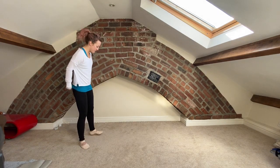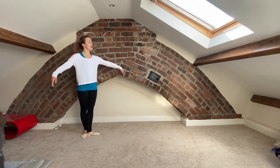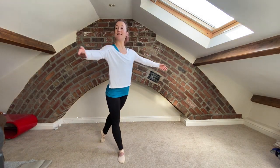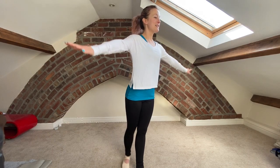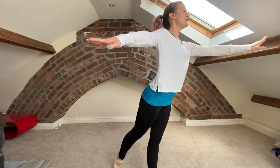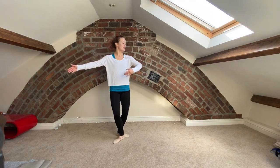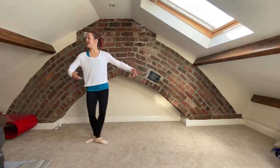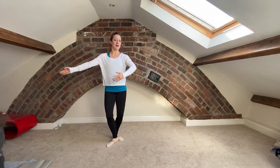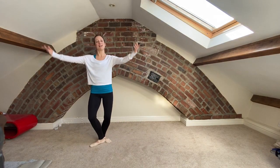Shall we try it from the beginning? Let's make sure we haven't forgotten the beginning section. So, facing your corner, arms in bras bas, we breathe, and out we walk. Right, and open. Left, use your eyes, arms hold, close in, plie, chasse forwards, pull up, lift that leg, and lower, run. Make sure we're in third position, right foot behind, glissade, go, glissade, glissade, changement, glissade, glissade, changement, releve, and hold, down we come, and pas de chat, pas de chat, changement, pas de chat, pas de chat, changement, releve, and hold, we plie, and stretch.